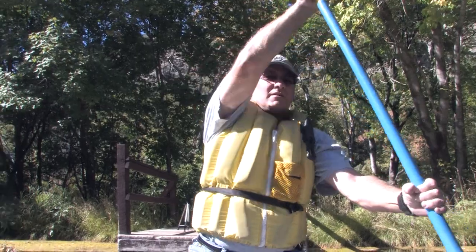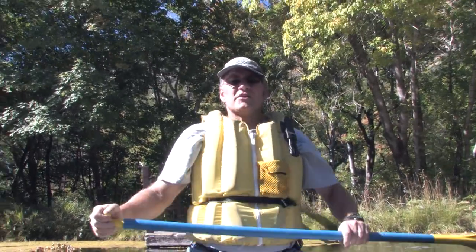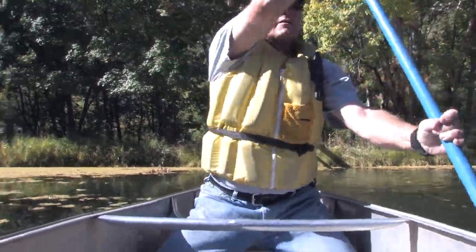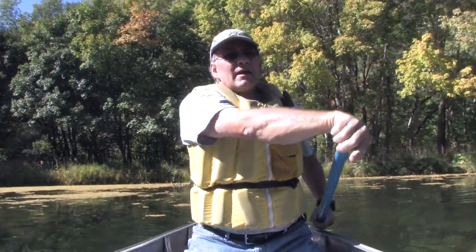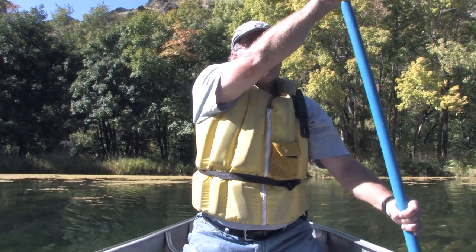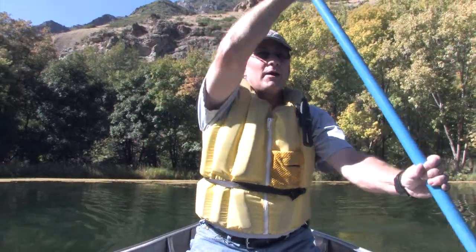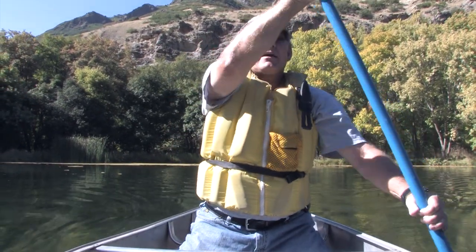So let's go for a ride. Let's see if we can just make a straight line. You can watch behind me, pick out a point, and see if I can do a nice J stroke, nice and smooth, no splashing with the paddle, and if you're doing it correctly you'll be able to go pretty much in a straight line. Now you can't tell, but I've got a little bit of wind coming from my right side and it's trying to push me a little bit. So I can vary my stroke with a sweep stroke to correct that, or I can hold the J stroke down in the water as a rudder a little bit longer, and it makes it very easy.